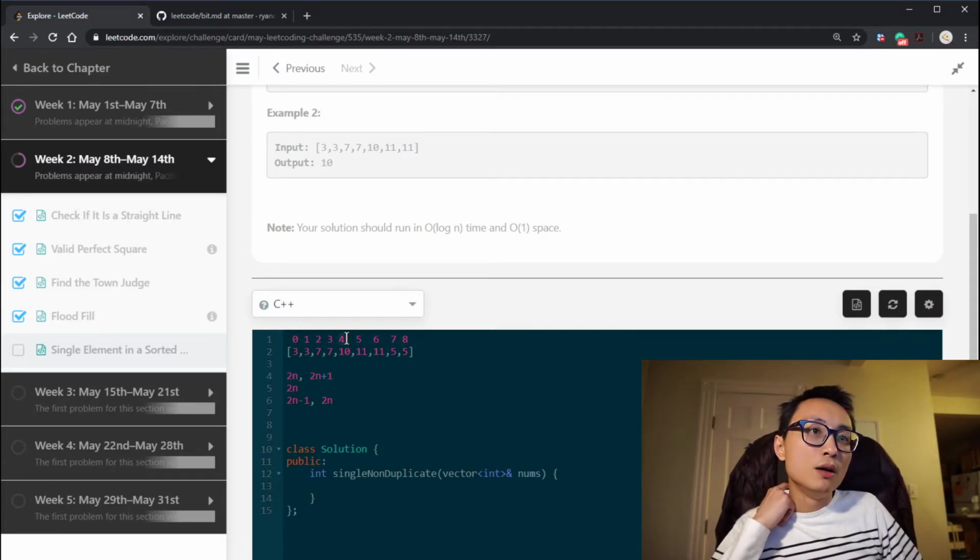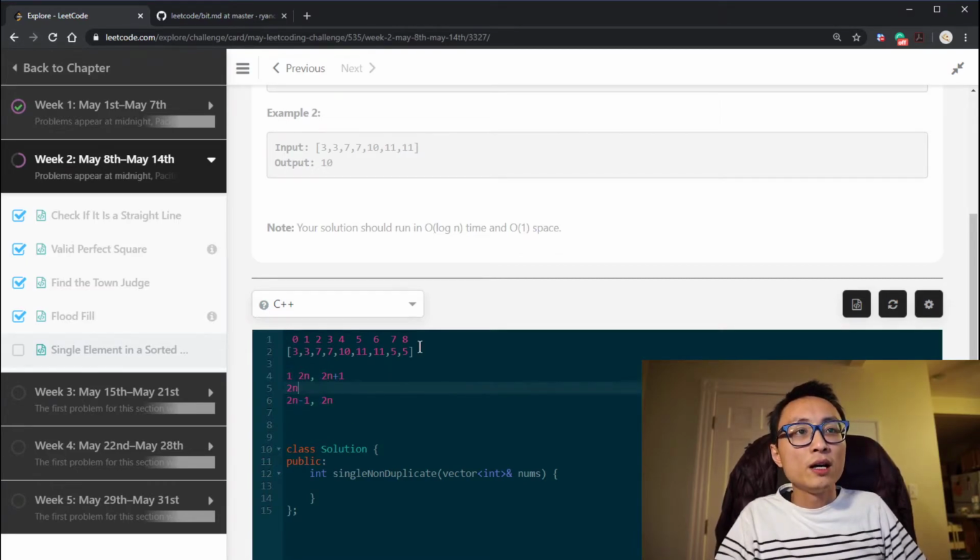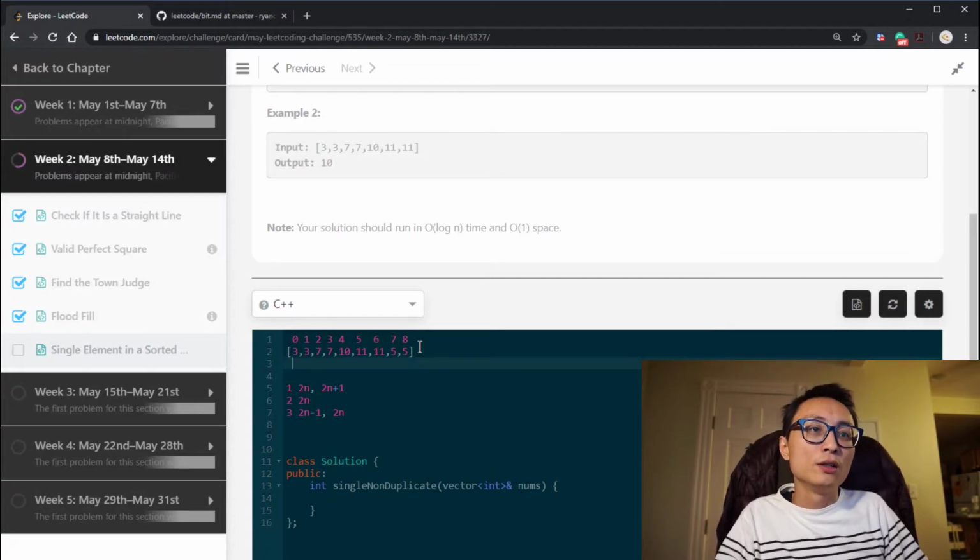So if this randomly picked middle index is 4, it's in the form of 2n, then we can check the 2n plus 1 to see whether this number is equal to that. If it's equal, then it's telling us we're in this first section here. If it's not equal, then we can be in the second or third kind of pattern in this array.